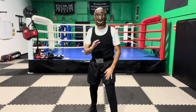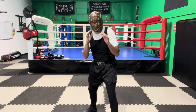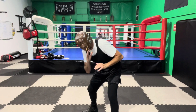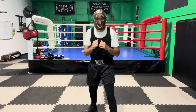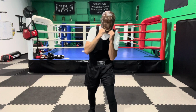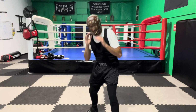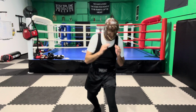The first technique we're going to do is slip right, slip left. See how I'm doing that? I'm moving my head from here, slipping as the punches go by. Slip, slip, slip. Dempsey doesn't really do it the Peekaboo way. In a Peekaboo slip, you bend more at the waist. I slip side to side like a Peekaboo, like a windshield wiper or an upside down pendulum. But with the Dempsey style, I'm just slipping in, slipping in, slipping in. I can step in on my slips and counterpunch.